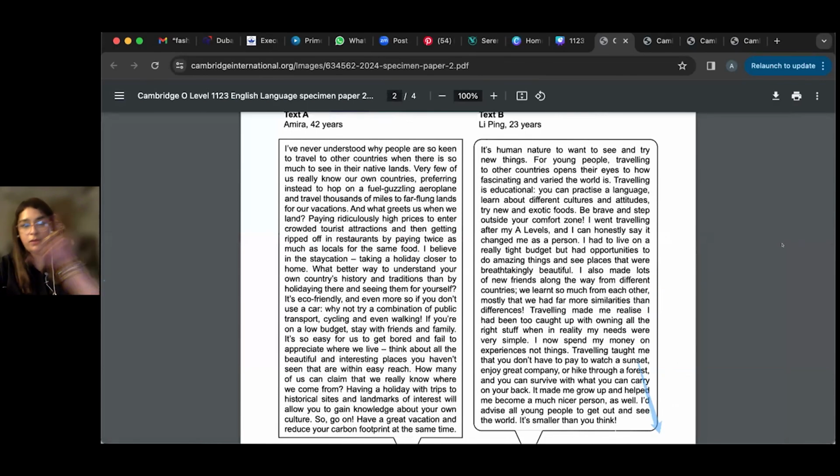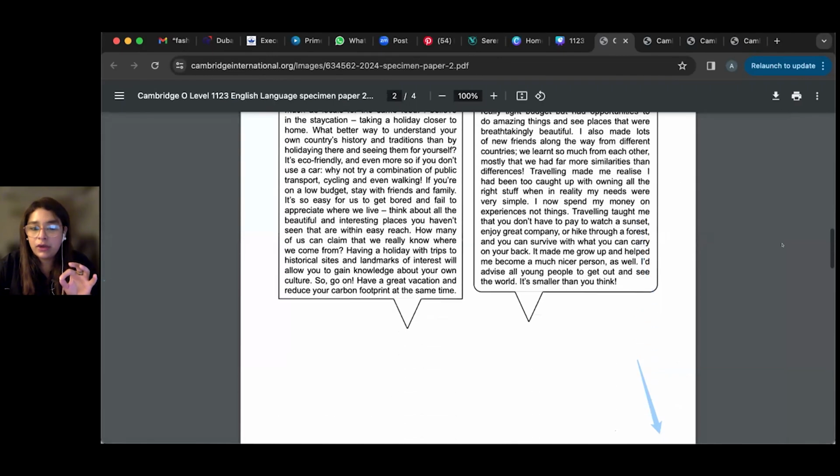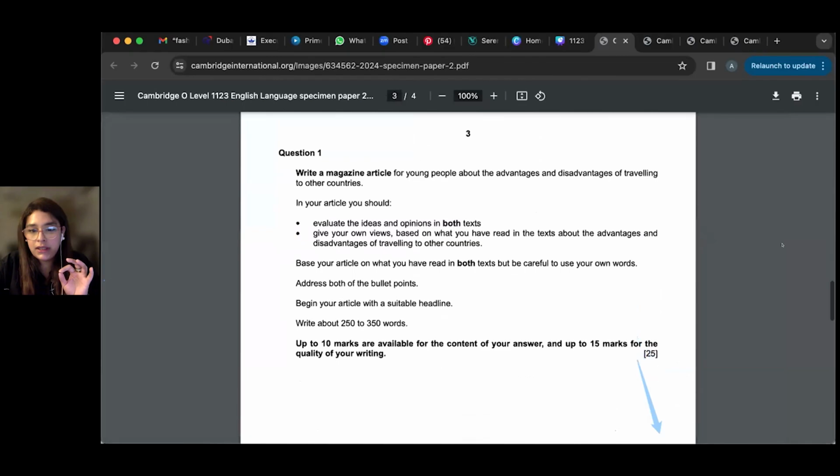The first step, remember, we talked about reading the question, we talked about reading the text at hand. So the first thing we're going to do is look at the question. I will talk about paragraphs through this text as well. It's not necessary that there's always going to be two texts. There can be one, but there can be two as well. So it's up to them. They can probably give you a conversation between two people talking about opposing points of view. In that case, it will be just one text. But in this case, since it's two points of view, they have given you text A and text B.